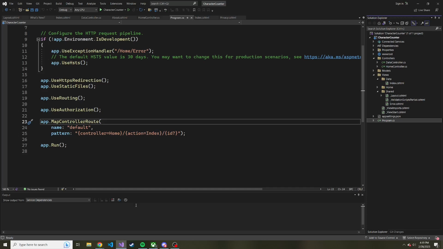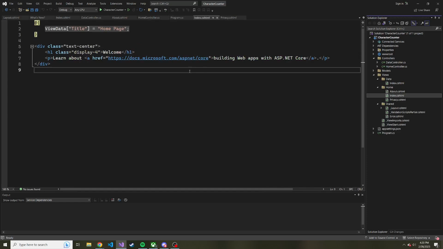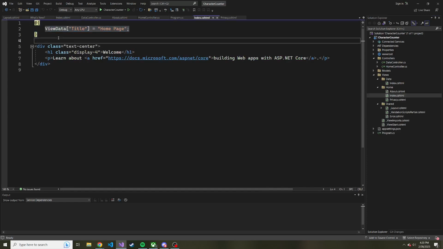So we're going to go back to our project, and anything .cshtml you can think of as a Razor page. So if we go back to our home directory here on the right, and then Index.cshtml, right up here is an example of what we can do in Razor. And Razor basically just allows you to embed some code into your HTML to make it more dynamic. For our case, we're going to embed some C#.